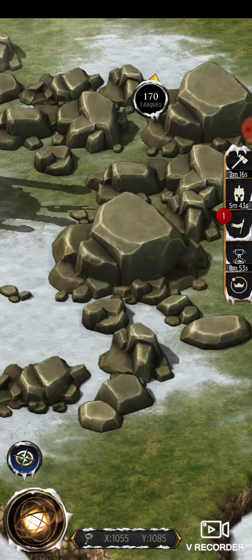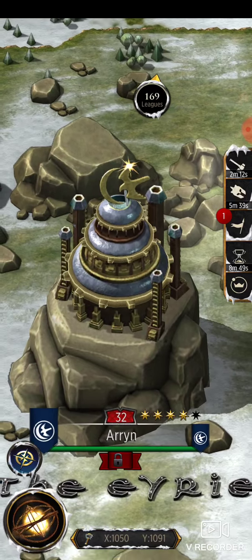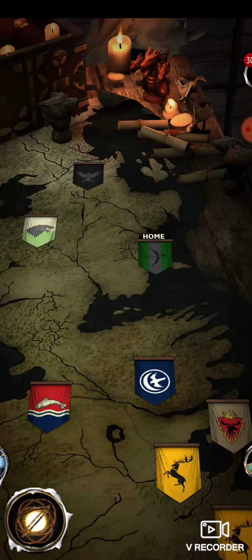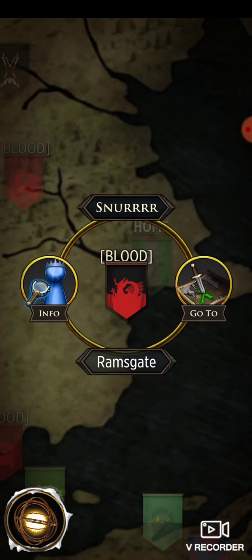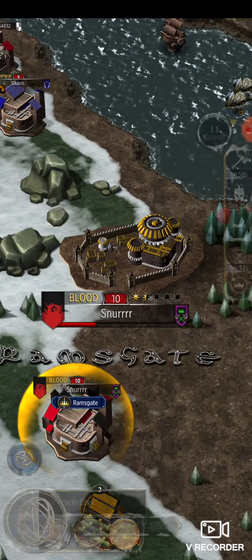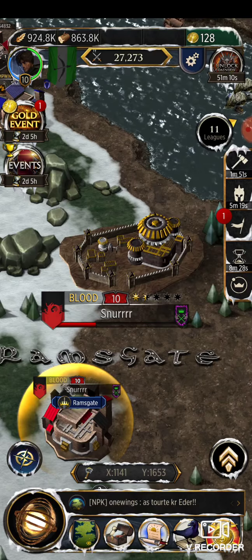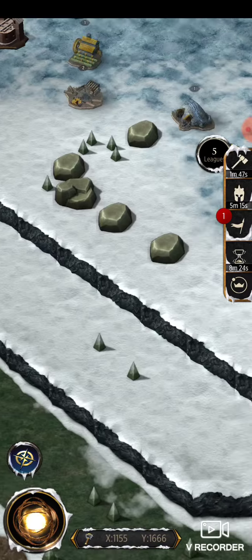Alright, let's see how cool this is. Aaron? They got nobody around. Just rocks. Oh, I'm only 162 leagues away. That's me. Oh, who is that? Sir? Where are you from? I'm 11 leagues away?